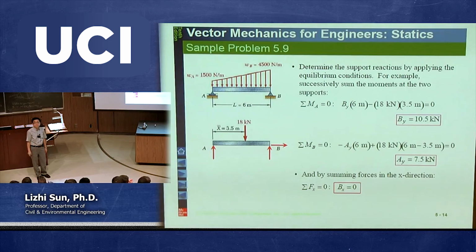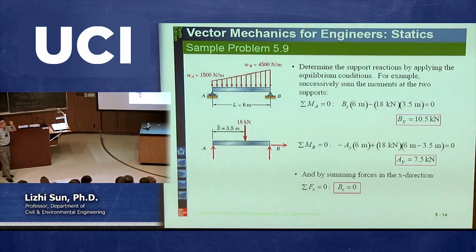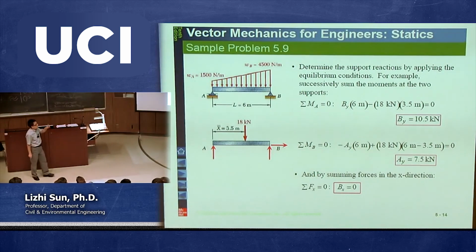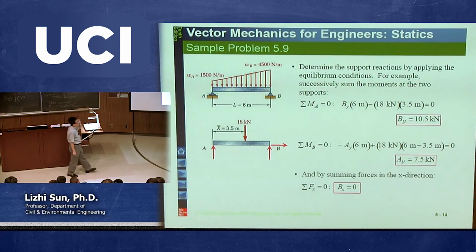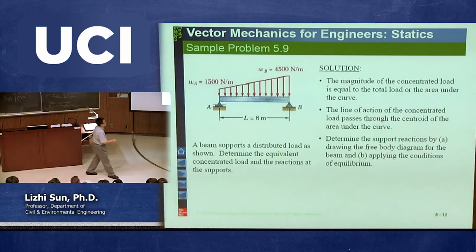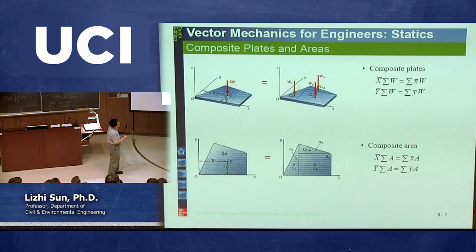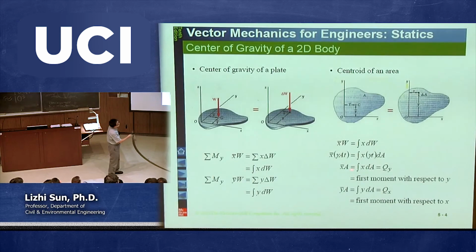Any other questions? Okay, so basically this chapter we talk about 2 things. Number 1, we talk about how to calculate the centroid of an area, which is always the same location as what we call the center of gravity. And by definition, that's an integration of x times dA over A, or y dA integration and then divided by A. And you have to deal with integration.